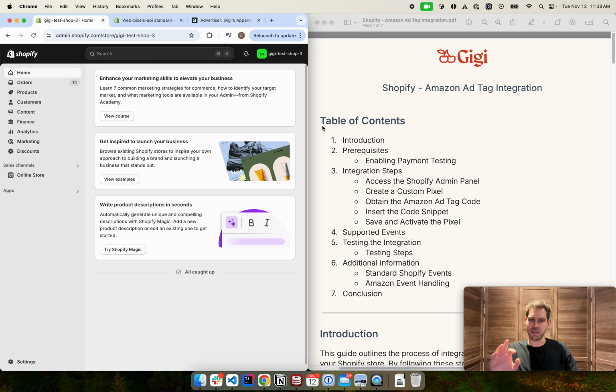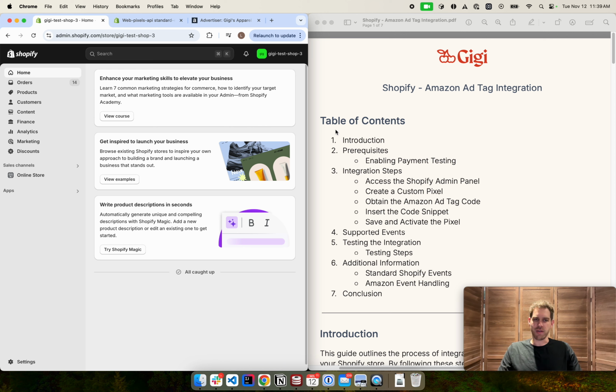Just to make things a bit clear to begin with, we have two major ways to implement this. One is through Google Tag Manager, which we are not going to talk about in this video. You want to do this if you manage a lot of different ad tags and you register to a lot of different events. Then Google Tag Manager lets you have everything in a singular location, and you can use it to dispatch events over to Amazon. Shopify has a complete tutorial on this, so we are not going to touch it. This video is more centered around implementing the Amazon ad tag as a custom pixel directly into your Shopify store.